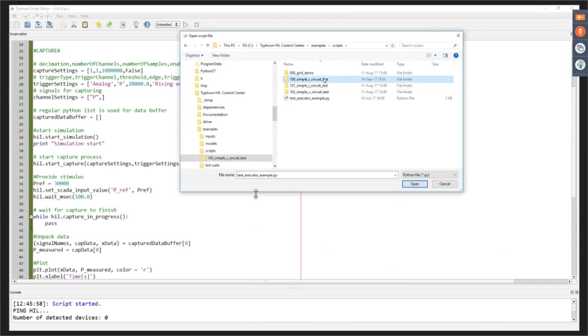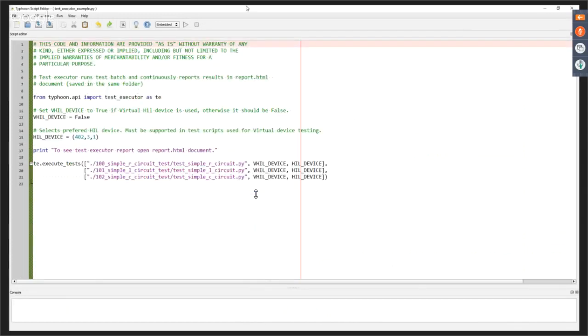Each one is an individual test script. The test executor will be accessing them one by one. What you see here is a test executor script, and it's actually a separate module in Typhoon's API. You can see the import here.